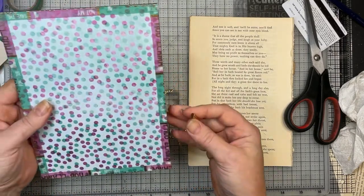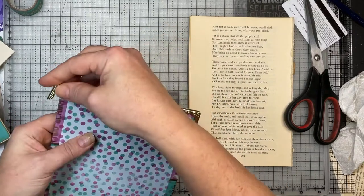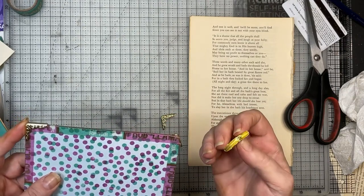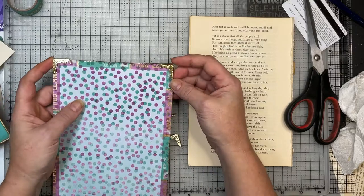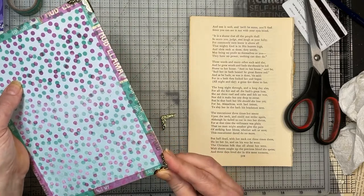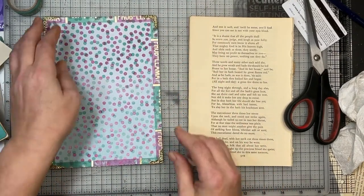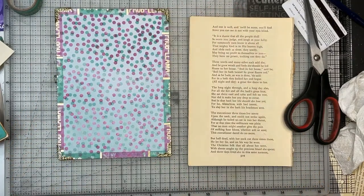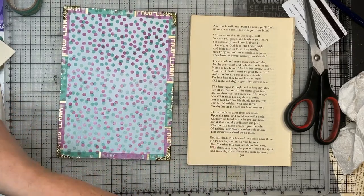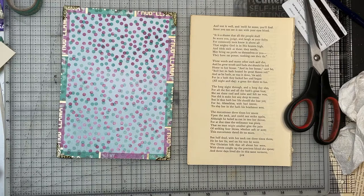Okay, so I thought it would be a nice idea to do these corners. I'm wondering if I should hot glue them or, haven't really done much with these, although it does look really nice. All right, so I am going to do this. I'll probably pop back on for a final flip through. So basically, that's what this is going to look like. And that is pretty much it. So I'll be back with a final little flip through for the end of this video, and I'll see you shortly. Bye.